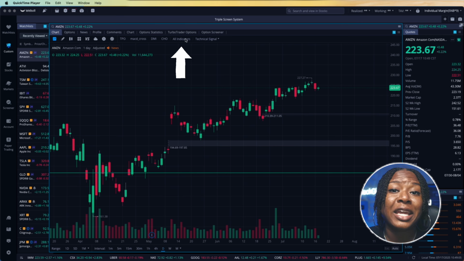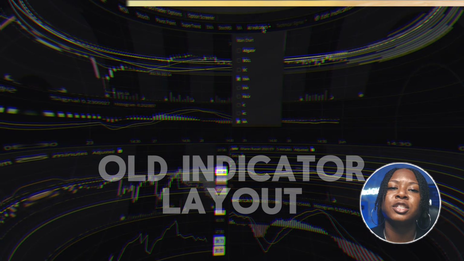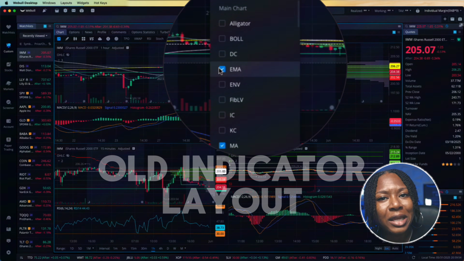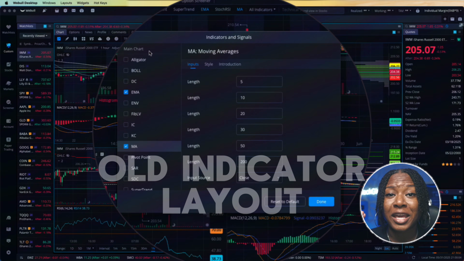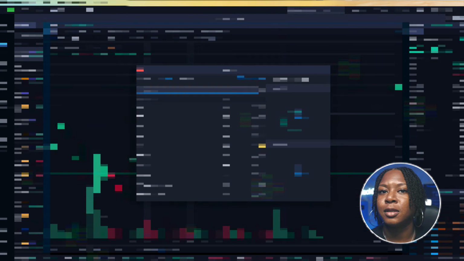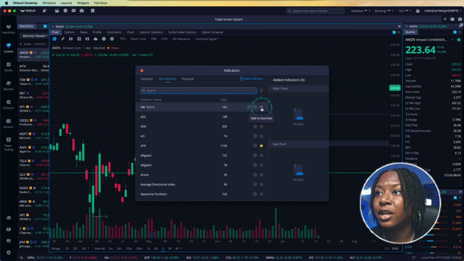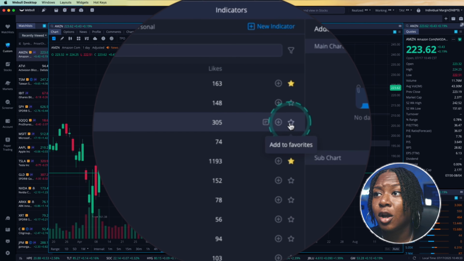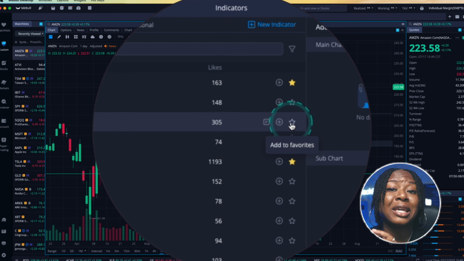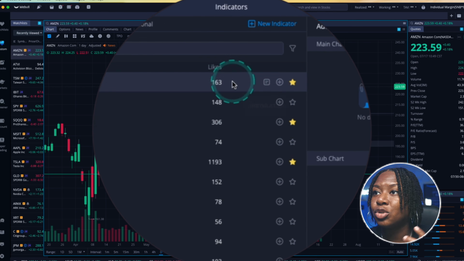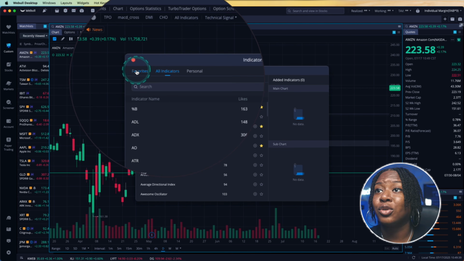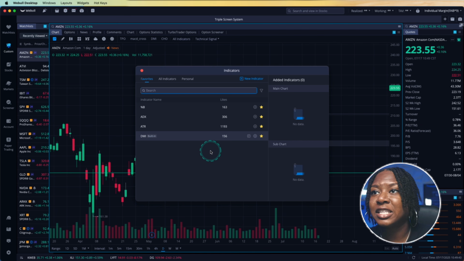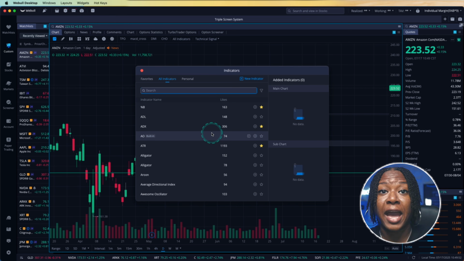So when you click on the indicator section, a lot of the core features are still going to be there, but they've tweaked it just enough to feel fresh and give you a better user experience. You can still highlight your favorite indicators. That's still a thing. If you have your go-to tools, you can place a star by them, add them to your favorites so you can keep them front and center without having to scroll through this whole list. You can actually just click on favorites and it's going to show you that. So there's that. Here's the cool part.